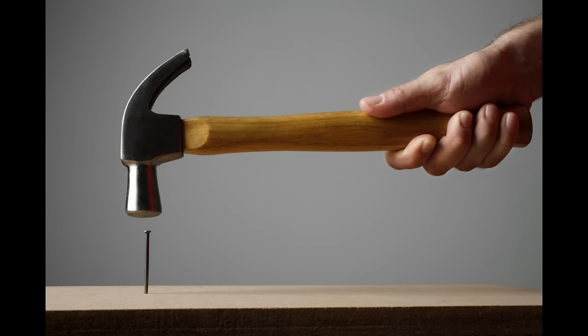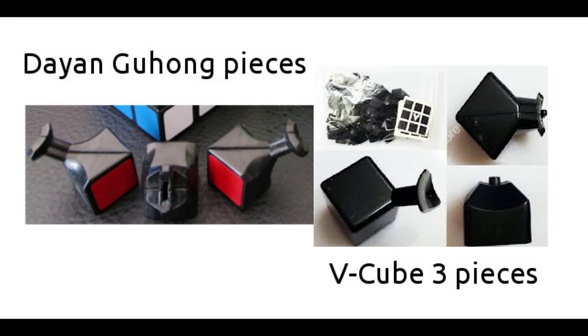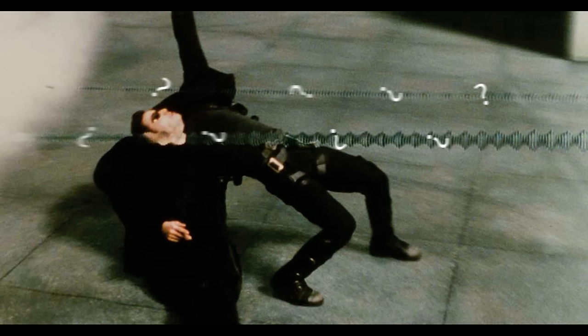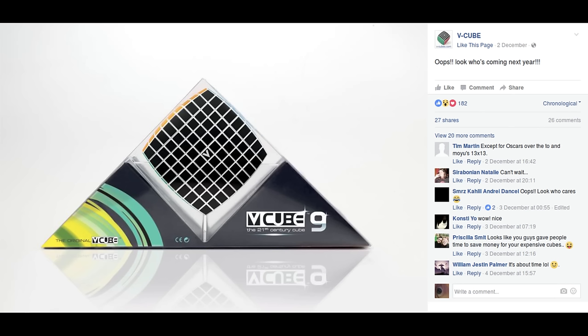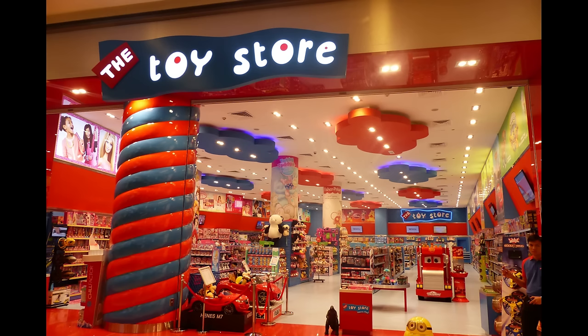The final nail in the coffin came with the release of the V-Cube 3 a little over a year later. This was a cube that many people claimed had pieces that were extremely similar to the Dayan Guhong, but when Crazy Bad Cuber started asking about this on their Facebook page, the representative came off as rude, sidestepped the questions, and ended up deleting all the comments regarding the cube. V-Cube still exists today, of course. The company currently has cubes ranging from the V-Cube 2 all the way up to the V-Cube 8, and they recently announced the release of the V-Cube 9. However, they aren't anywhere near as popular today — they mostly sell their cubes in retail stores and don't target the speedcubing market.